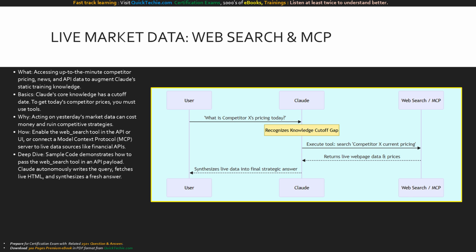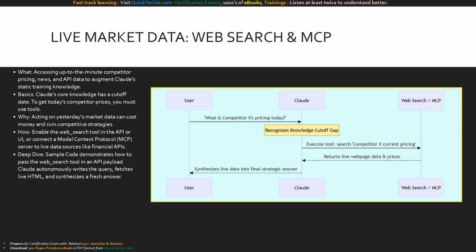To compete effectively, you must bridge this gap. By enabling the web search tool, Claude can dynamically browse the internet, checking competitor websites for breaking news or sudden price drops. For enterprise users, MCP takes this further, allowing you to securely connect Claude directly to live financial databases, Jira, or internal market intelligence tools. You are no longer chatting with a static model. You are interacting with a live, autonomous research engine that pulls the freshest data the millisecond you request it.